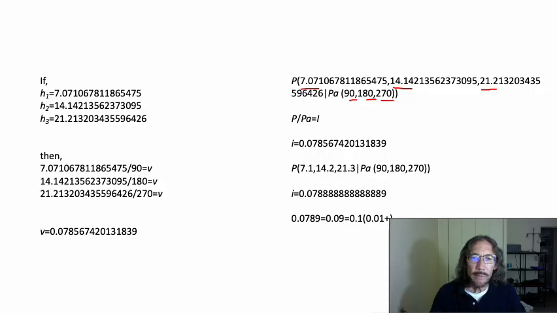If you go down here, you can see that the values are rounded: 7.1, 14.2, and 21.3, and the PA values 90, 180, and 270. These values produce an I value of 0.0789, or 0.079.